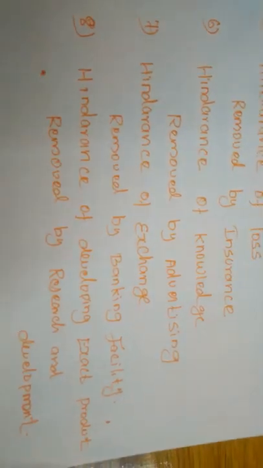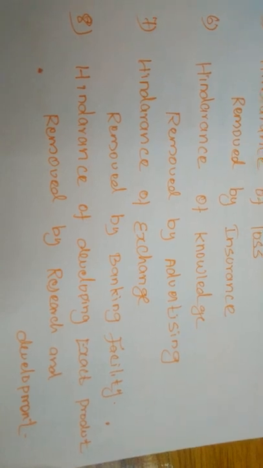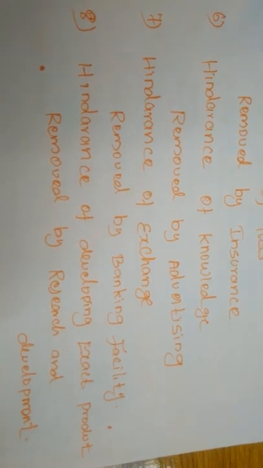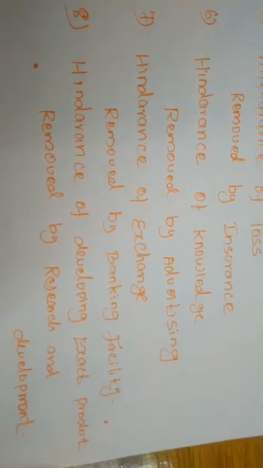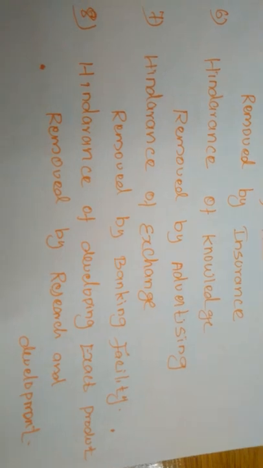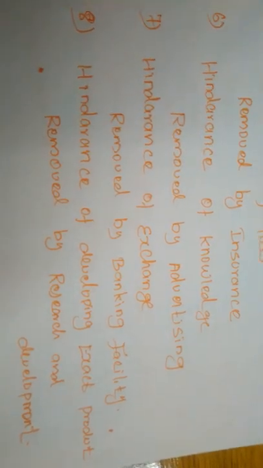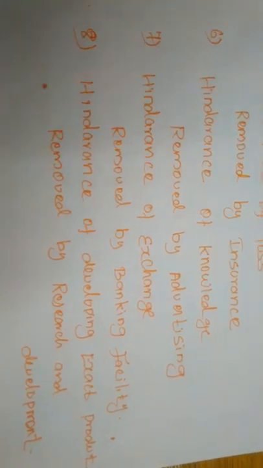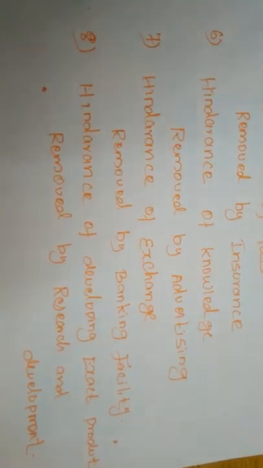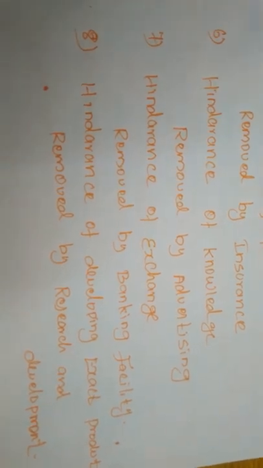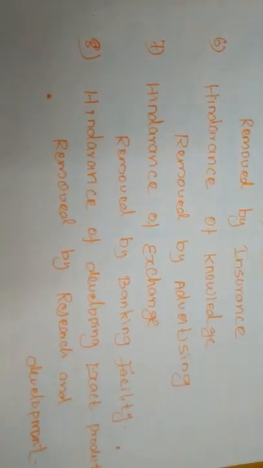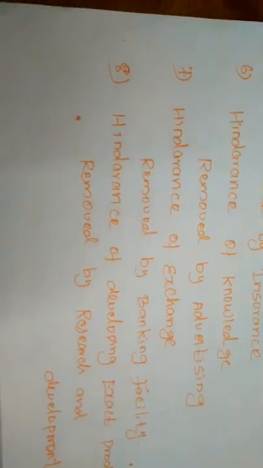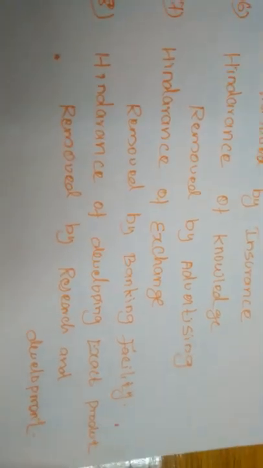Okay, for example, in the beginning we were using the telephone, after that we were using the TV, after that we were using the recorded video. But after the arrival of the mobile phone, these three things have gone away, because the mobile phone alone has all the features of the radio, phone, and video also. So by using the mobile phone, we threw out the three things. So that is developing the exact product.